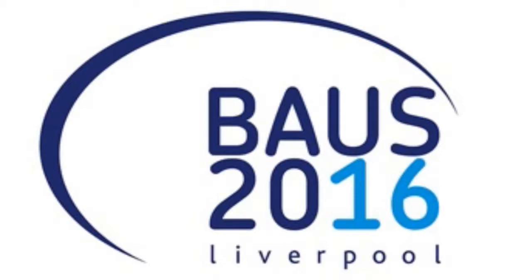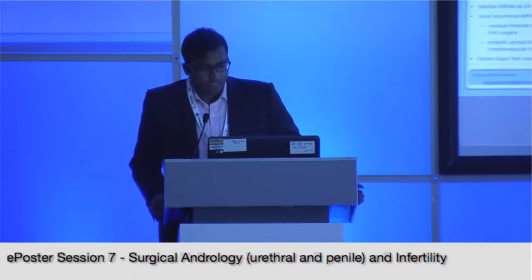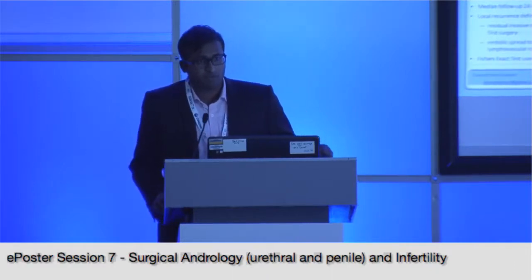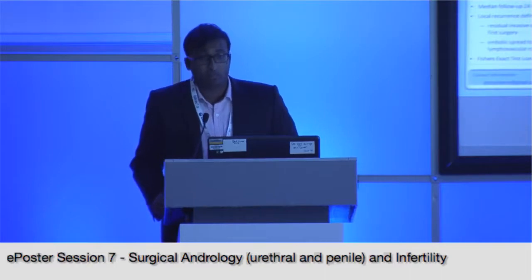So in answer to the first question, we don't use frozen section routinely in our cases. And in answer to the second question, the purpose of the study was to look purely at local recurrence and margin status. There's already been work looking at lymphovascular invasion, and a paper released by our group also looked at nodal status in terms of recurrence. And so that's largely known.